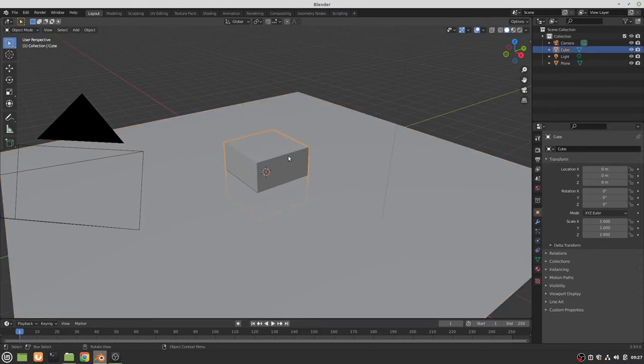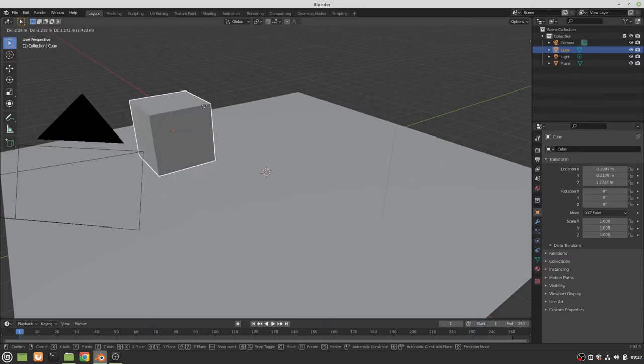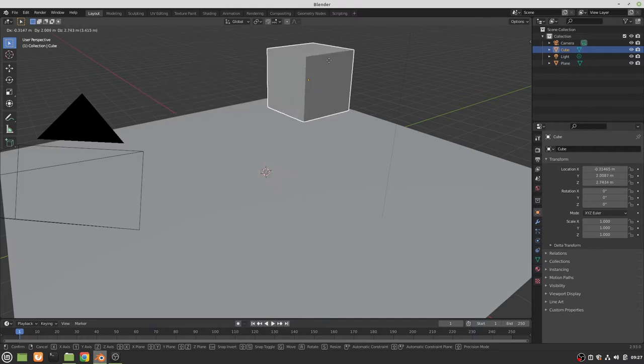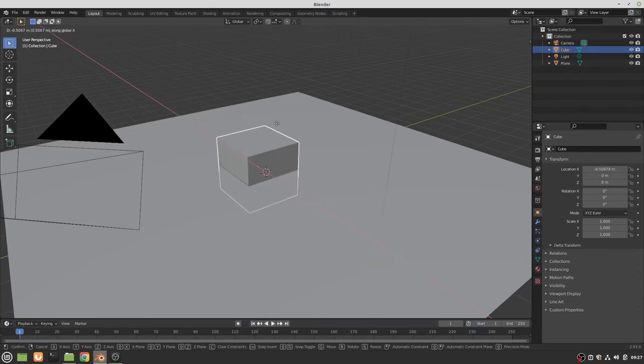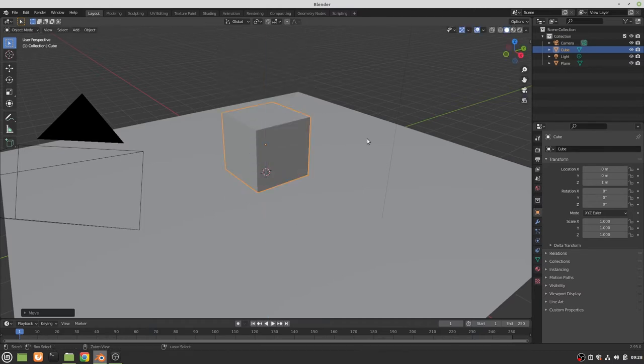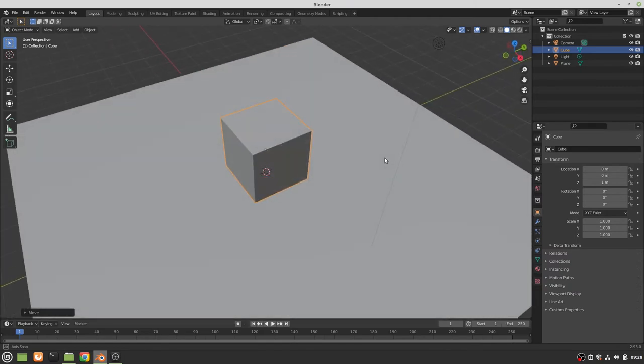So we want to move that cube up, so I click Cube, G, Z, so it only moves in the Z plane. Let me explain that. If I hit G, it'll move in the plane that's perpendicular to my field of view. I just right-click to cancel that. If I hit G and then X, now it moves only along the X-axis. If I hit Y, it moves only along the Y-axis. If I hit Z, it moves only along the Z-axis. If I hold down Control, it snaps to grid lines. So now I can put it right there, and it is exactly sitting on that plane.